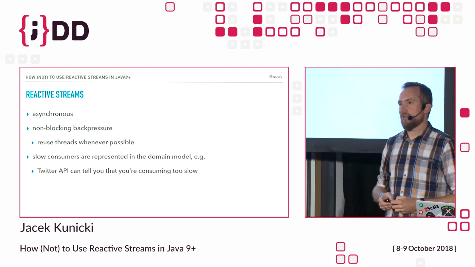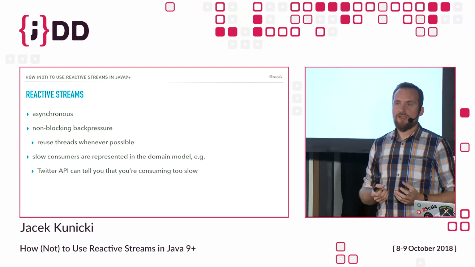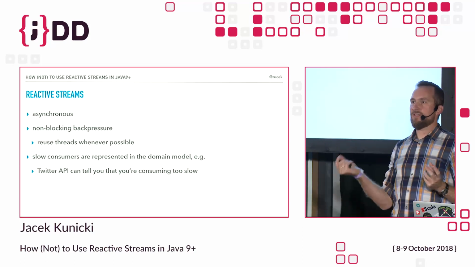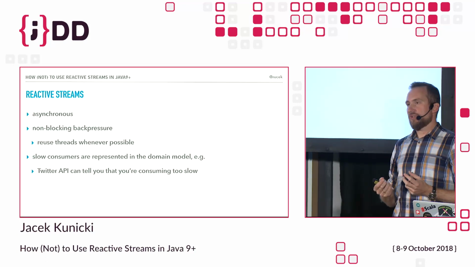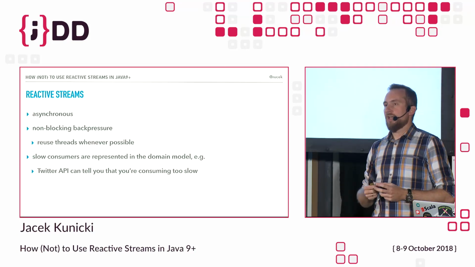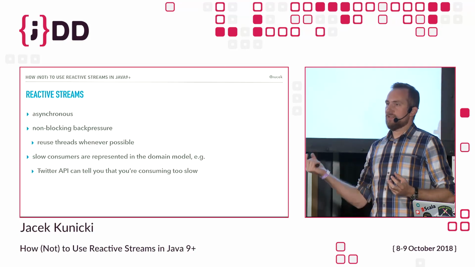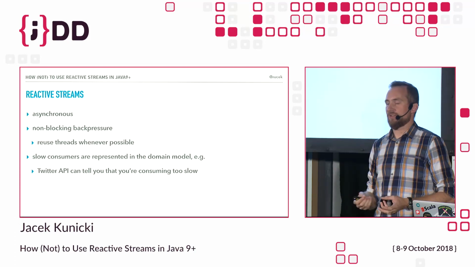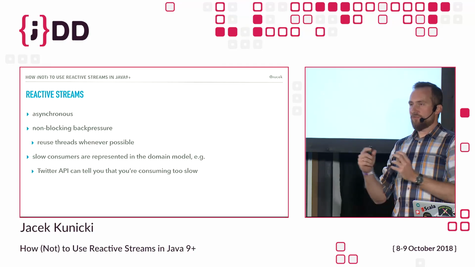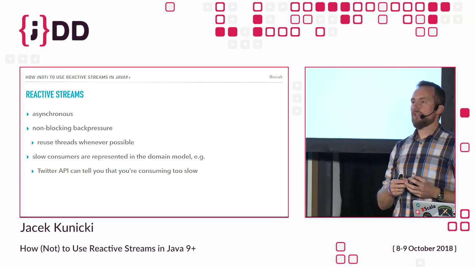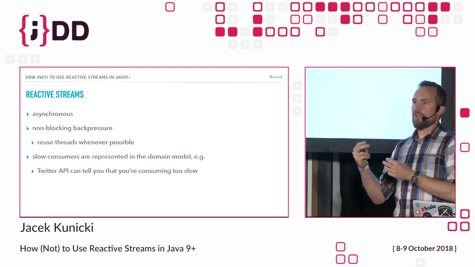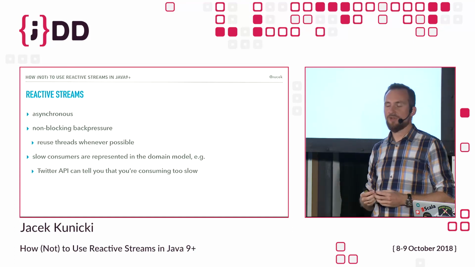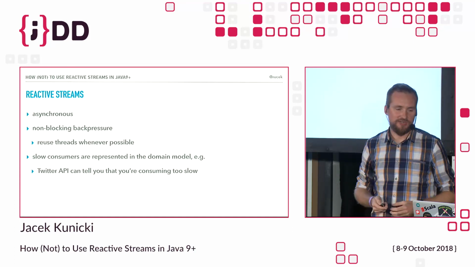First one is the Twitter API. If you use the Twitter API, Twitter allocates a connection for you and sends you data, but it is also monitoring how fast you are consuming the data. And if it notices that you are consuming too slowly, it can send you a special message which says, hey, you are consuming too slow. If you don't speed up, we're going to disconnect. So apart from the actual data that is being sent to the client, we also have some special information, which is the domain representation of the fact that something can be slow, and then the consumer needs to react.